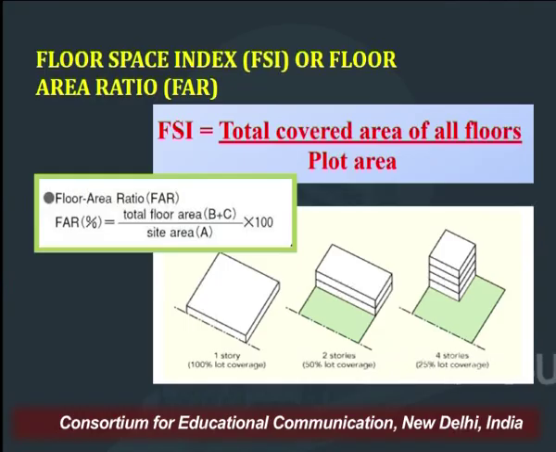If I am saying that FAR is 100%, that means the whole plot is going to be covered. If I am saying that FAR is 50%, that would lead to the construction of 2 floors, and I will have to leave some open space. If I am saying that FAR is 25%, then for that total area I will be building 4 floors. So, it is basically the percentage of area that is allowed for construction, taking care of ground coverage in mind.